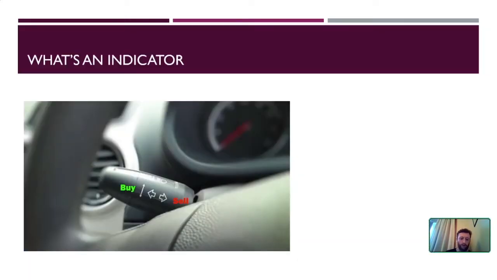So we previously looked quite a bit about analyzing charts, and we've been talking about straight up technical analysis, which is where we take a look at the candlesticks, see what they're doing in relation to each other, look at various levels, and try to draw information out from that. So what's different between that and the technical indicator? Well, the difference essentially comes down to, with technical analysis, we're looking at the raw data, just those candlesticks that indicate price movement. Indicators build on that raw data and allow us to look at it in new ways, and then give us an indication, hence the name, about whether or not to buy or to sell.